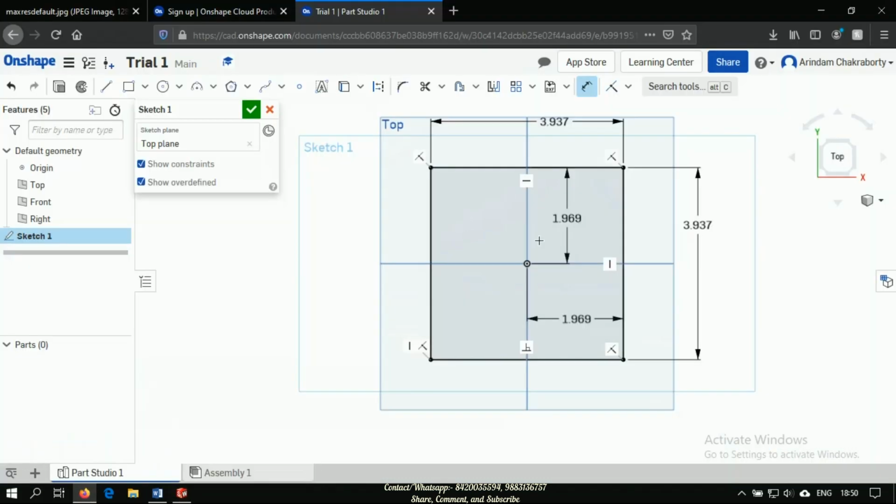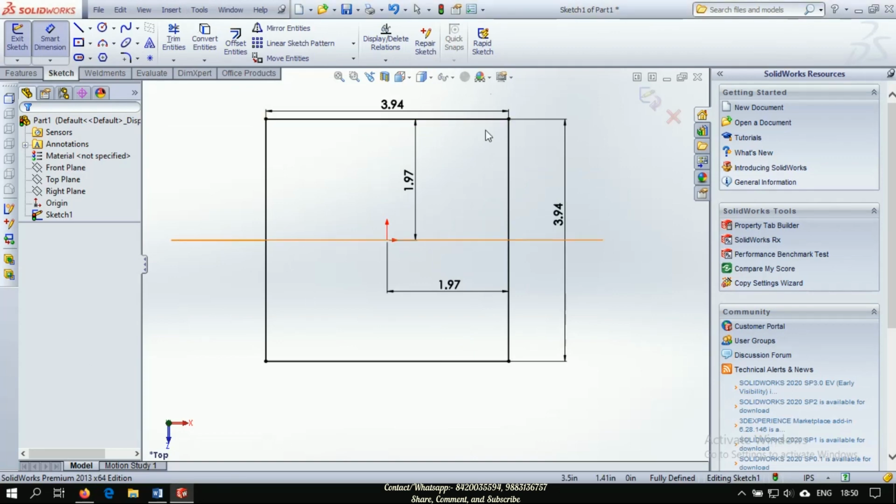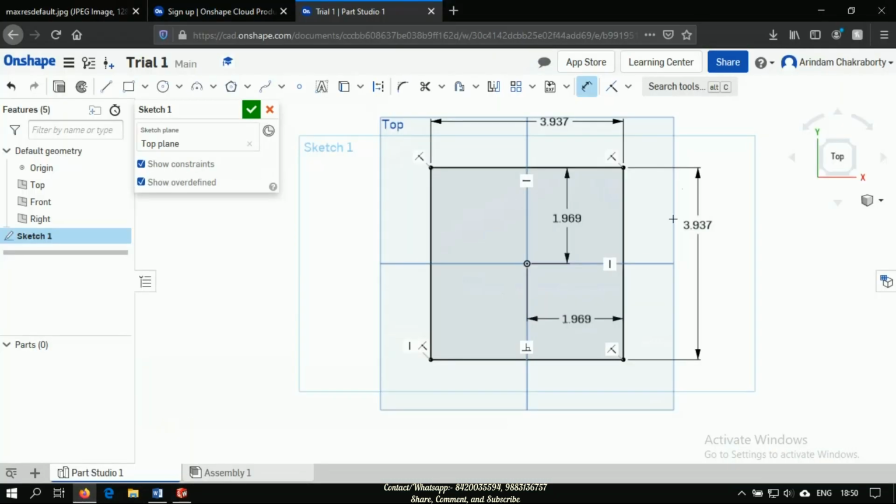Same, let me go to the thing I have done on the internet. Now for running this thing I need a very good computer. It will lag behind, it has a sound problem, but you can see it's not that hard a thing, the same concept. So if you learn SolidWorks you can do Creo. If you learn Creo, you cannot do SolidWorks. The same thing is going on in both.